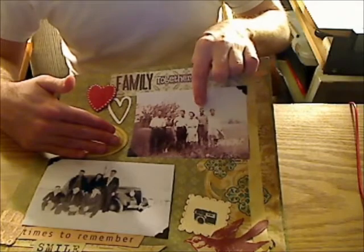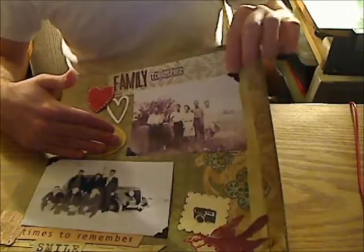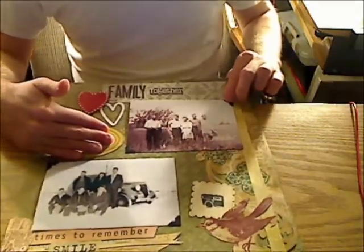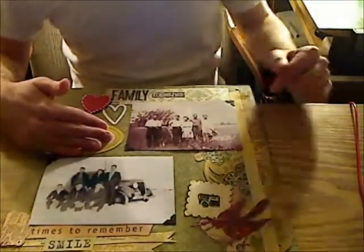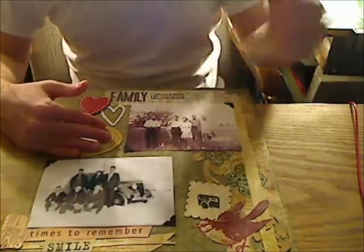So this is the sister and brother to my grandparents — my grandfather's brother-in-law and her sister's husband. This was taken like during the era. I have the original photo but I printed out a copy, decided to use the copy, and I put black photo corners on these pictures. I decided to go with the vintage theme because I wanted to use these two pictures.